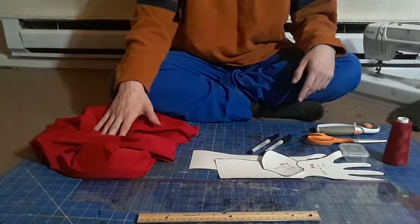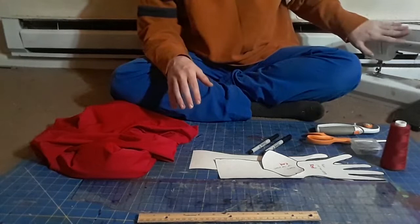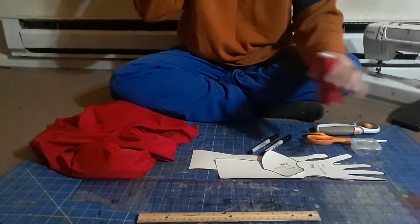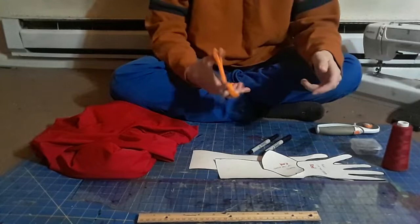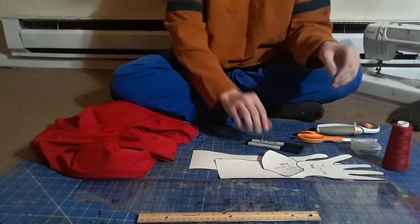You will need some pins. You will need a needle and thread. And if you want, you can use a sewing machine, but this time around, I'm actually going to be hand sewing most of this. So, yes, you will need a needle and thread. You will need a pair of scissors. You will need some Sharpies or markers to mark out the space that you're going to be cutting around. And you'll see what I mean in a moment.